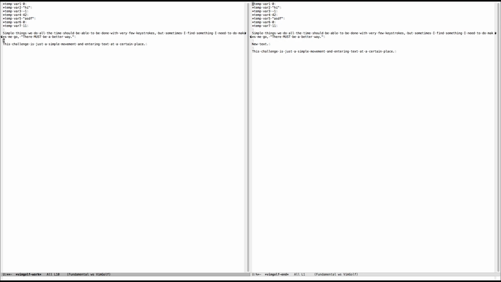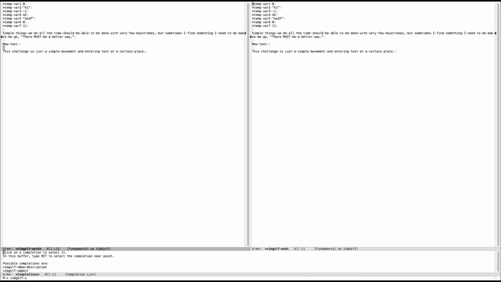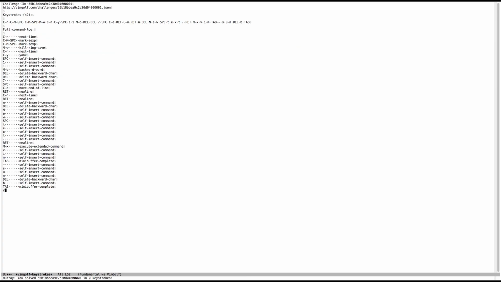Actually, there must be a better way of doing new text than what we've been doing. I think there probably is, because the top score is obviously a hack. If I go to the website now, you'll see someone got this in 2 moves. There's no way this could be done in 2 moves. The top scores don't list the moves, only the scores below, like the top 20, give the actual sequence of Vim key bindings. I think it's actually a bug, because the recording is pretty horrible. Also, it says at the bottom you solved it in 0 keystrokes. So there's definitely a bug going on here.